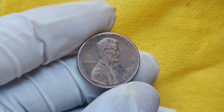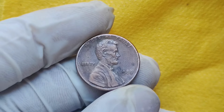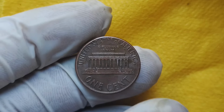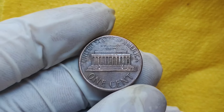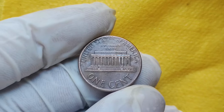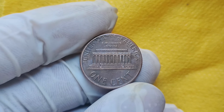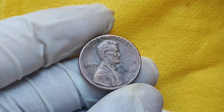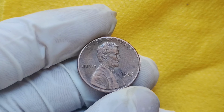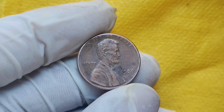Now, before we all start raiding our piggy banks, let's talk about how a penny like this even exists. The US Mint is supposed to put a little letter on the coins to tell us where they were made. But every now and then, something slips through the cracks. Maybe a mint worker was having a rough Monday. Maybe their coffee hadn't kicked in yet. Or maybe, just maybe, the universe was feeling generous and decided to create a multi-million-dollar mistake. Whatever the reason, this penny left the mint without a mint mark, and because of that tiny little missing detail, it's now one of the most valuable pennies in the world.